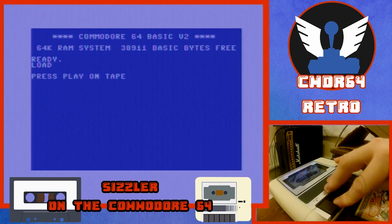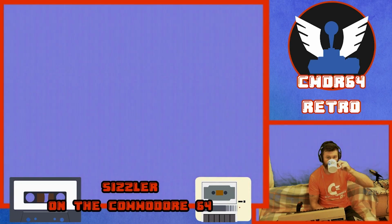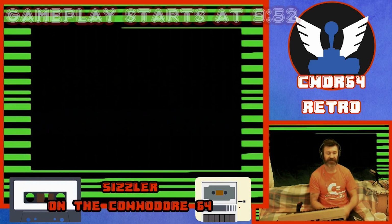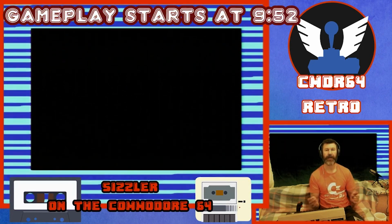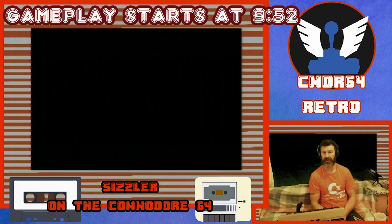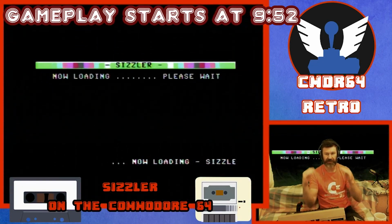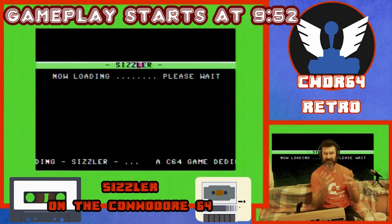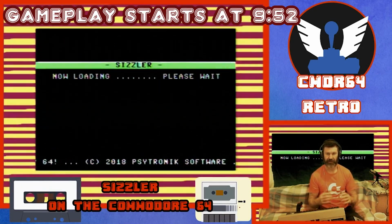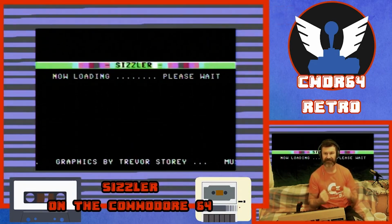Press play on tape. Here we go. There's something nice about loading a cassette tape, isn't there? Cartridges are great because they're instant. Floppies are quicker and more accessible, but there's something about this whole building up the anticipation for the game to start that I love. When the music starts kicking in and you start getting all the games with it.